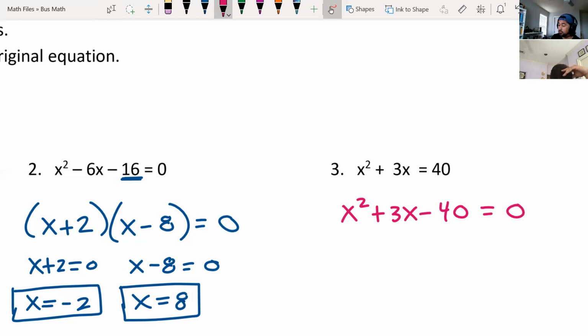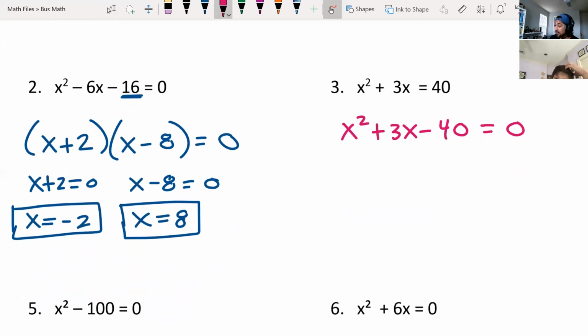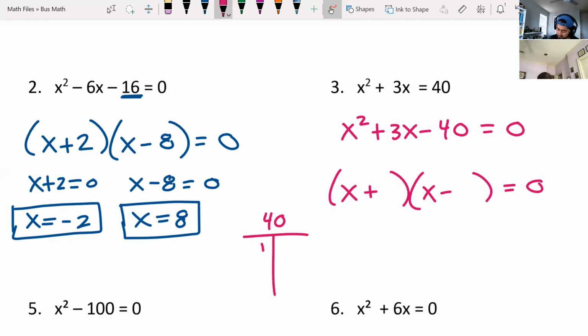Okay, and now, once again, these are the easy trinomials to factor. We only have to worry about the factors of the constant and, of course, the signs of the trinomial. So this is plus minus. This means you'll get x plus a number and x minus a number equal to 0. Well, what are the factors of 40 that could possibly make 3? 5 and 8. Good. 4 and 10, 5 and 8.